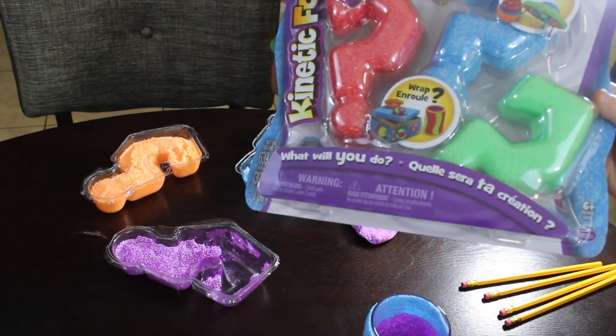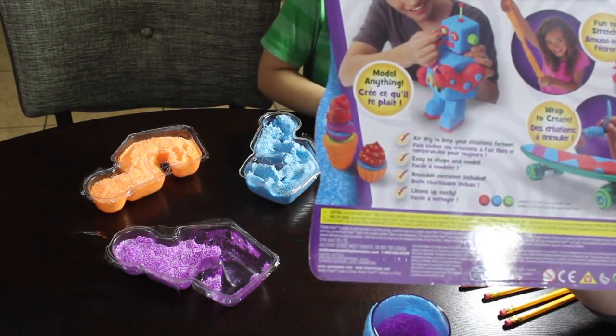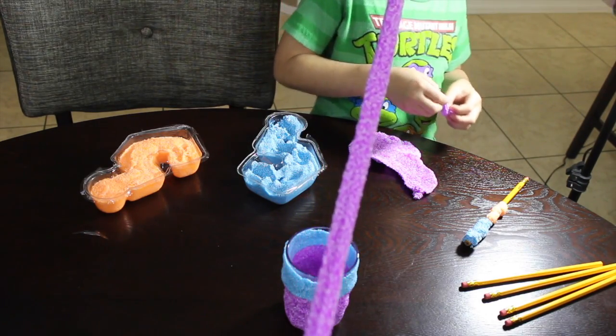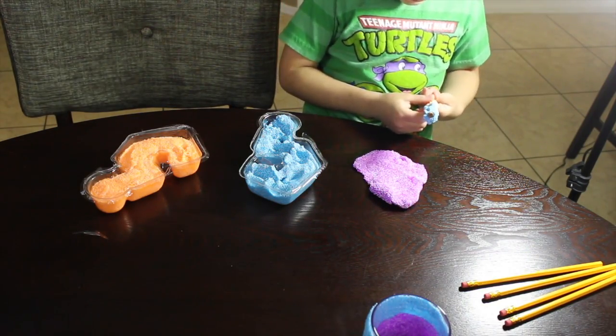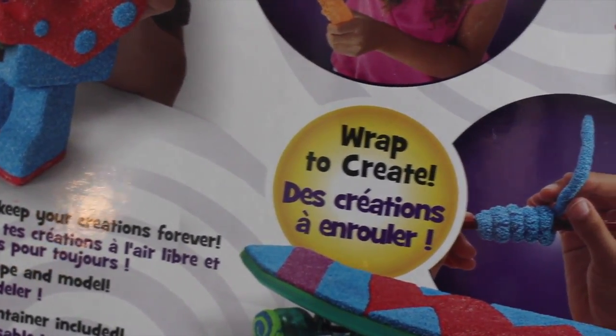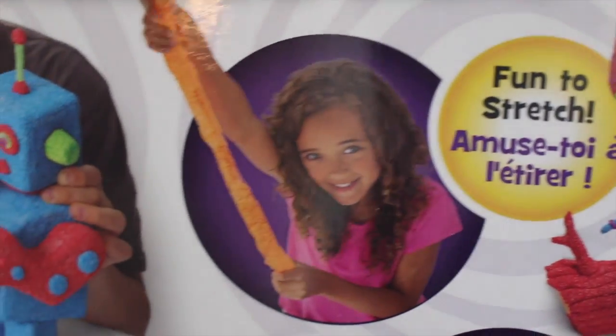What will you do? Mold anything. Wrap to create. Fun to stretch. Yeah. That was creepy. You can model anything. Wrap to create. So we can wrap a pencil. Fun to stretch.